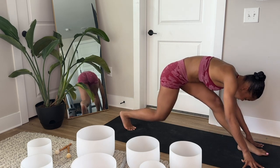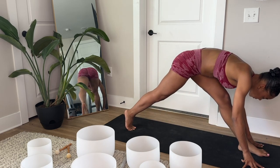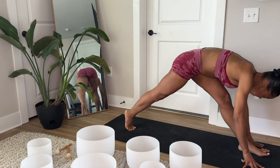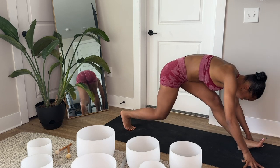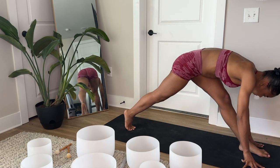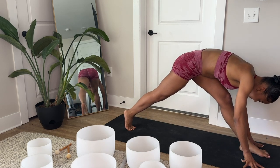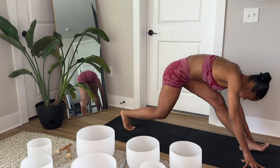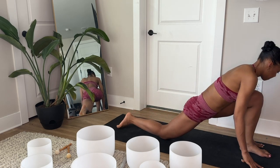Inhale. This time we're going to bend the back leg, extending through the front leg, and exhale, extend. Inhale, bend the back knee. Exhale, extend. Inhale, bend, and exhale, extend. Bend and extend. Once again, keeping that front leg as straight as possible. And now sending the back knee down to the ground.